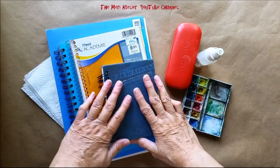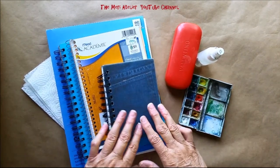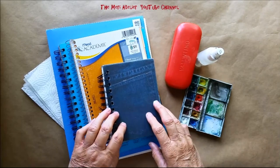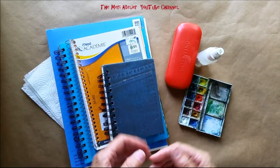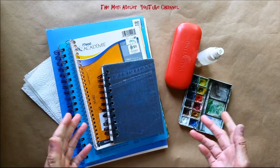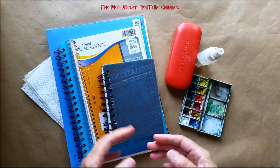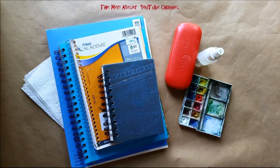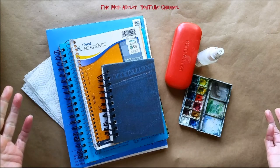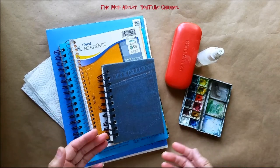Today I'm going to begin a little mini-series on urban sketching for beginners. I'm doing this at the suggestion of a friend. She asked, "Meri, have you ever done a video series about urban sketching for beginners?" And I thought about it and I thought, no, I really haven't done that. I usually go out and do my sketching and show you guys what I'm doing. I just go have my fun doing sketching.